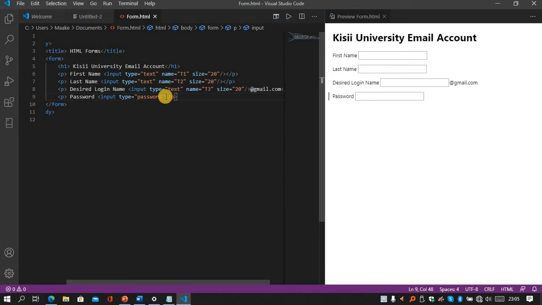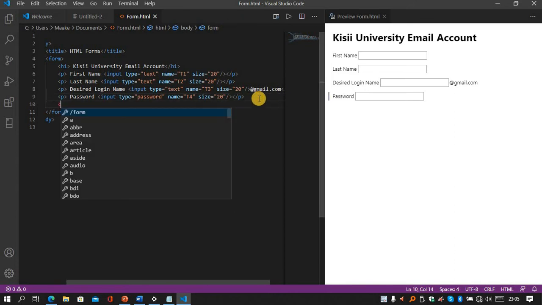It is there, and I think we can also give it a name, T4, yes. And then for the size, we can just use 20. It's fine. I think after that we'll be done with that.